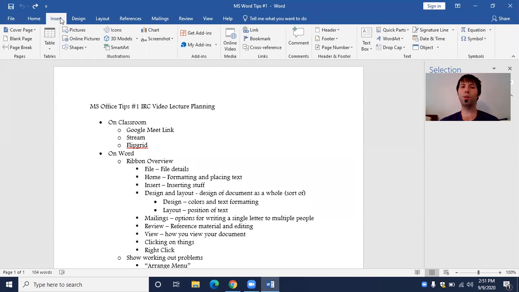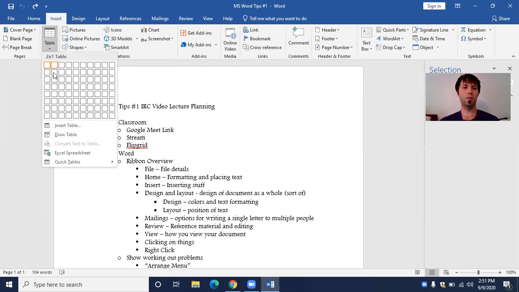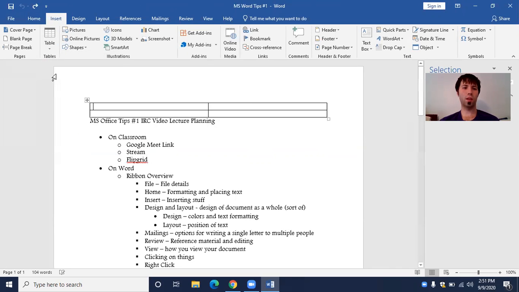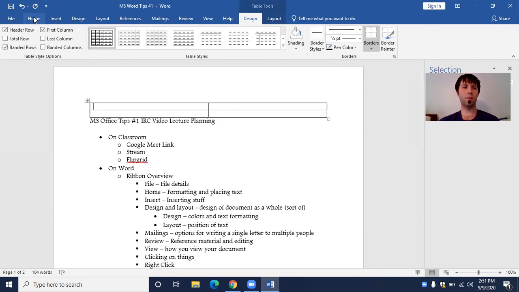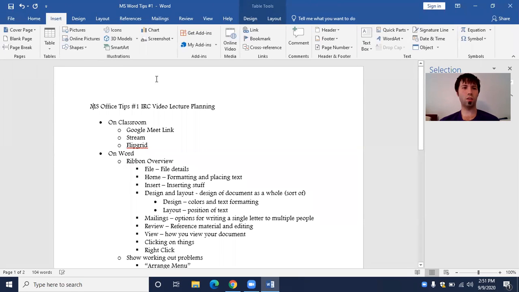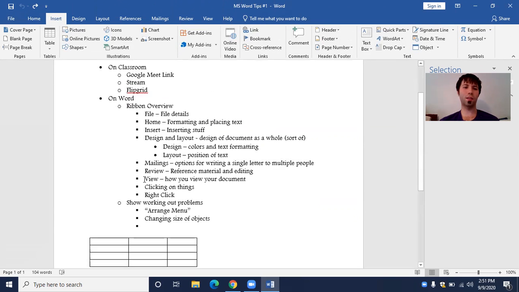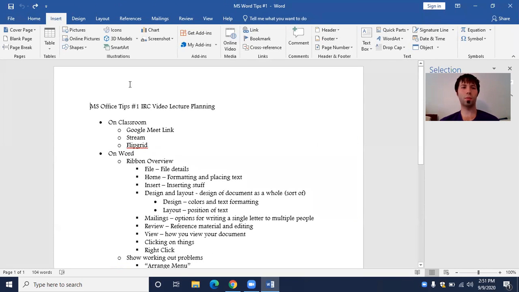Insert is if I want to put something into the Word document. It's literally, if I want to insert something or place something. Like I can insert a table. Here we go, just a 2x2 table right there. Go back to Insert. I could insert a picture, SmartArt, which some of you have gotten to, a comment, headers, footers, anything you can think of adding that's different from just blank text. You could probably find it in Insert somewhere.